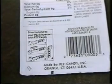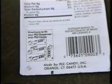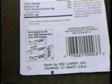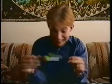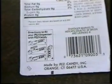It seems simple. Just put the Pez in, lock and load, and you're ready to have some fun. But things don't work out that way sometimes. You open the Pez dispenser, but it just keeps closing on you. And closing on you, and closing on you. Well, let's take another look at the instructions, shall we?